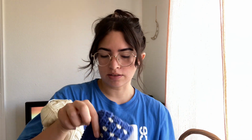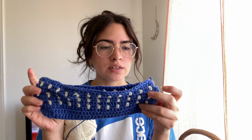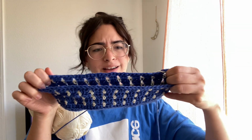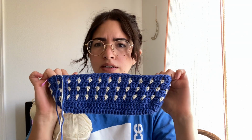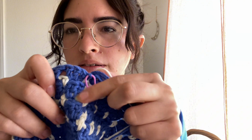at documenting. Okay, my other project in this basket is the Hilltop bag by, I think it's Auburn Threads. Didn't get very far. I think it's smaller than, wow, this really matches. Smaller than I thought it was gonna be. And also I feel like I'm not doing it right. Like the front looks pretty good, but the side where it connects, I don't know. I don't think it looks very good. I think I'm not doing the stitch right.